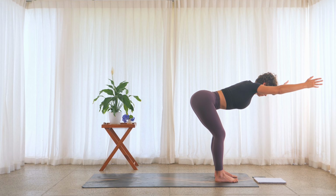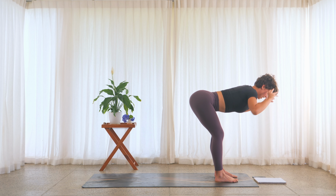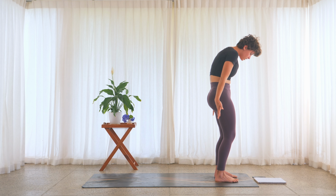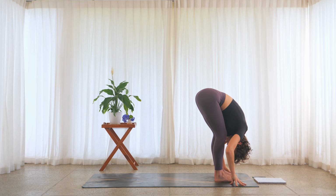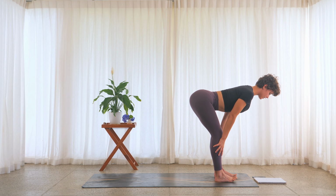Two more breaths. Take a deep breath in. Exhale, fold forward. Rise on your breath in. Ripple up through the spine, press the palms together. Exhale, send it straight back down. Hands to the shins again, just breathe in once this time, halfway lift.